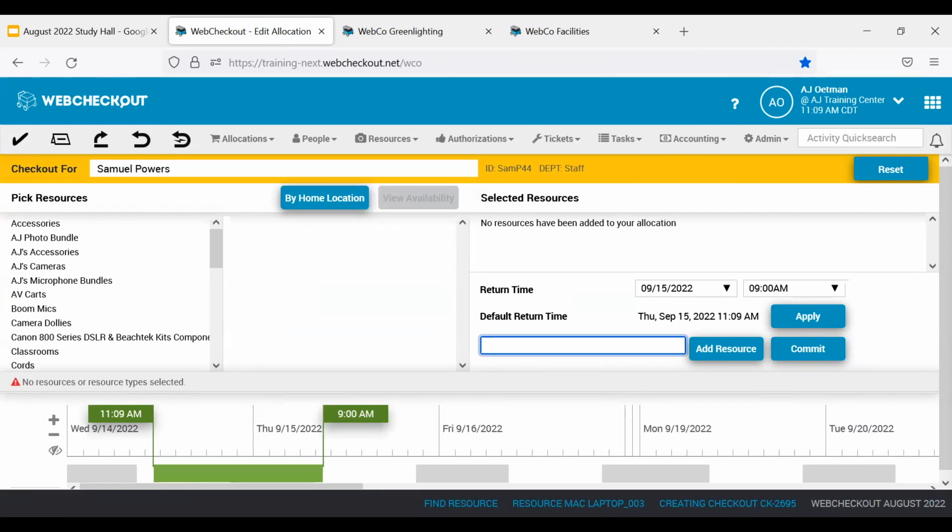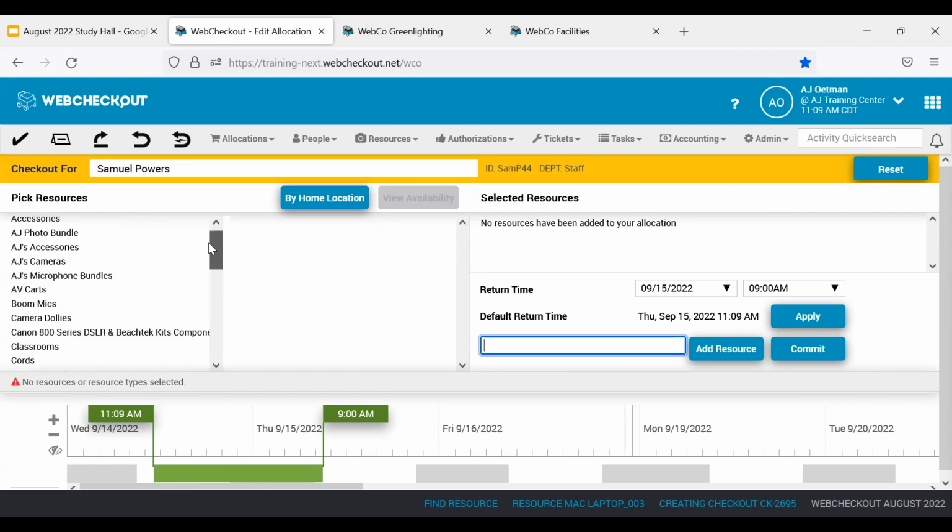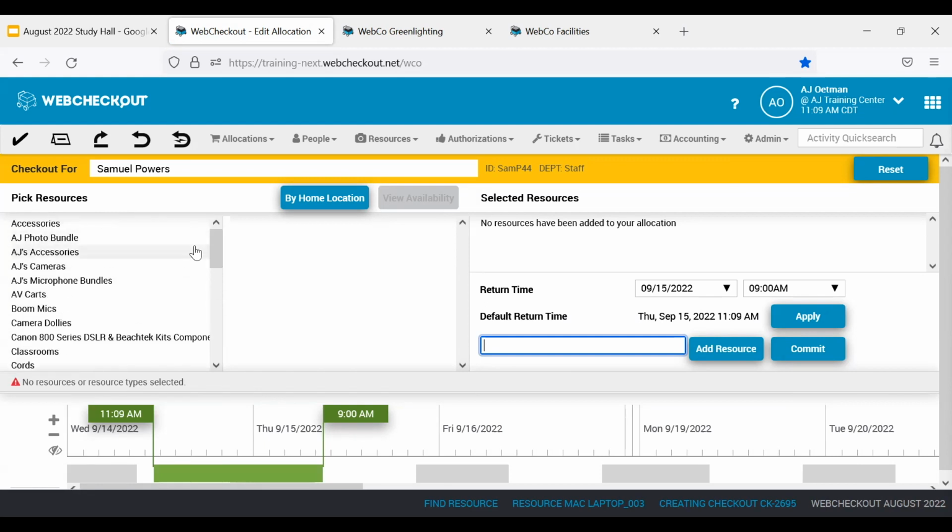Now, our checkout center prefers the timeline scheduler because of this catalog view and its resource type view. This view allows us to create allocations with the exact name of the item, and it allows us to run our operations without a barcode scanner.